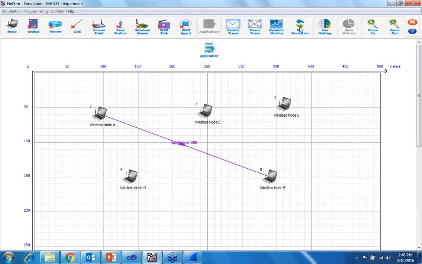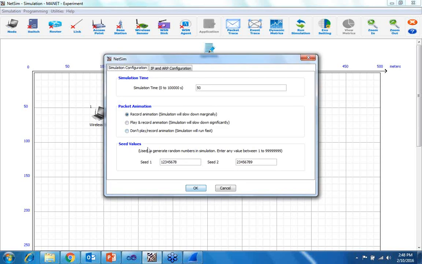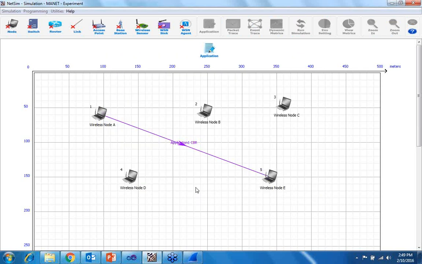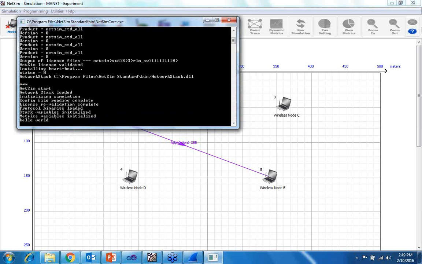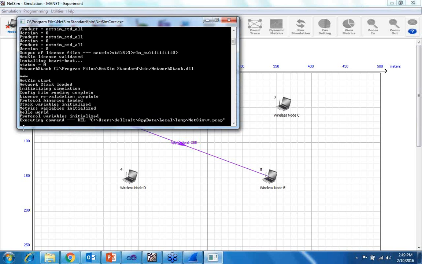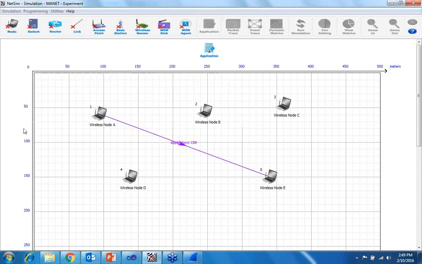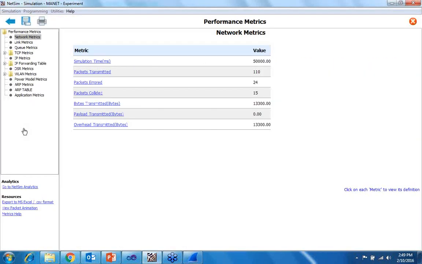And when we run this simulation, the DSR function will be called, and when it calls the DSR function, it will call our dsr.dll, and first it will print the hello world in it, then after it will go to the simulation. So we have to press enter after the hello world is printed. So you can see in this CLI mode that hello world is printed here, and now when we press enter, it will run the simulation further. Okay, here also you can see the packet animation.